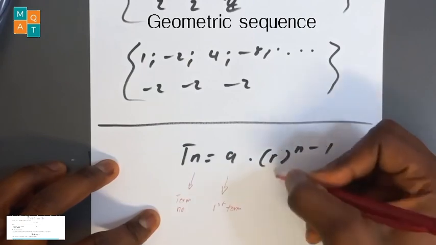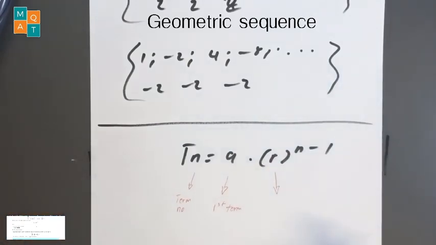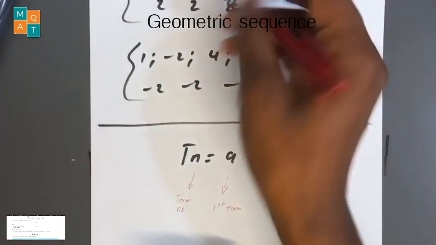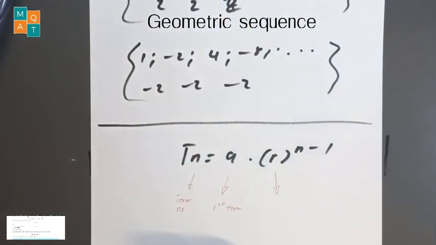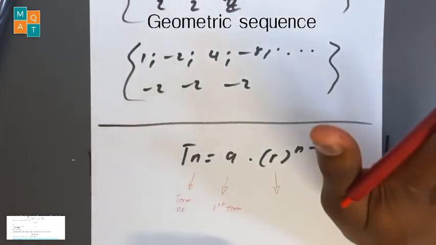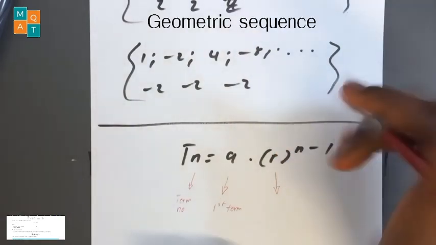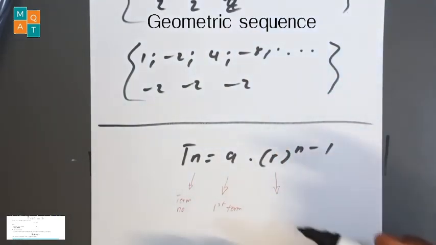Then the R. Now, let's talk about this R. I just want to make it very simple for you. It's this value, the 2. It's the value that you get when you divide these two values. It's actually the quotient of the next term divided by the previous term, but in maths the formal word is ratio. That's why we use R. So this R means the ratio of the next term divided by the previous term. So the ratio here is 2.